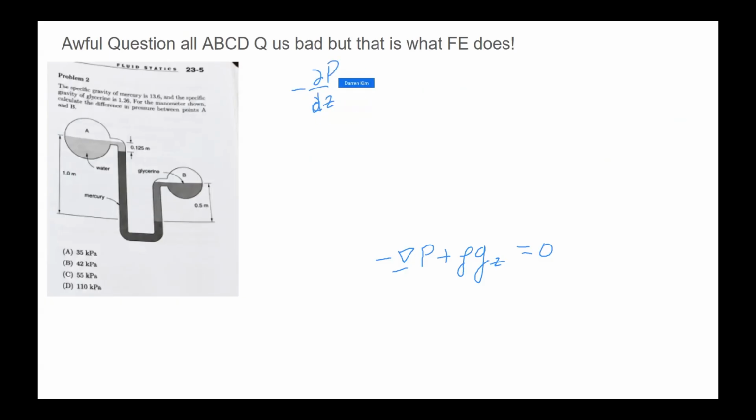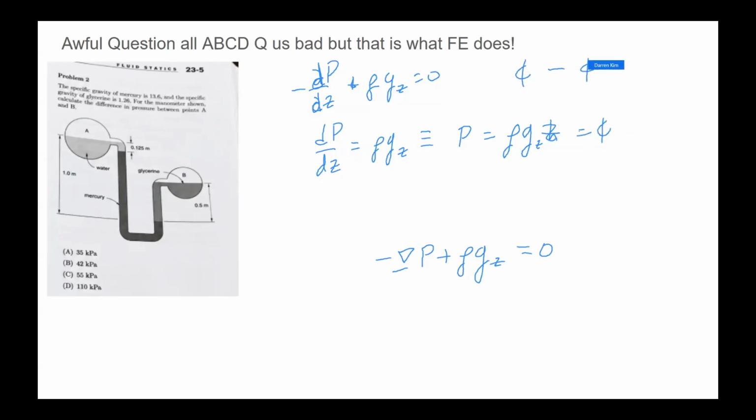Anyway, this actually can be a dz now because of how it turns out to be. Anyways, for now, you can just write dP/dz equals rho g, which is equivalent to saying P is equal to rho g z. If you take an integral of that, z is again a constant. We can do a constant minus constant, as we know, to get the differential pressure equals rho g delta z instead. Either way, we have done that many times, so I hope we know.